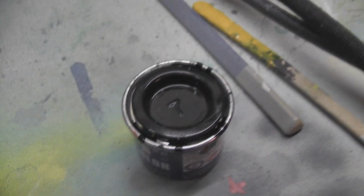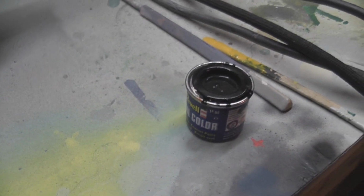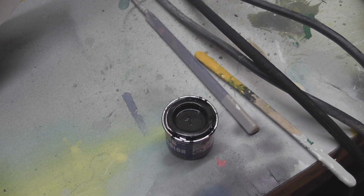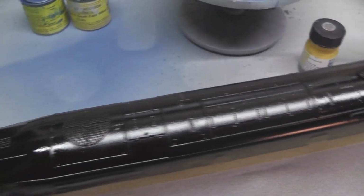The black I used is Revell number 7, just in case you're wondering. I use a lot of Revell paint as well for general colours. I find it to be a really nice paint in terms of finish. It's very, very smooth, very good quality. It also dries quite quickly.